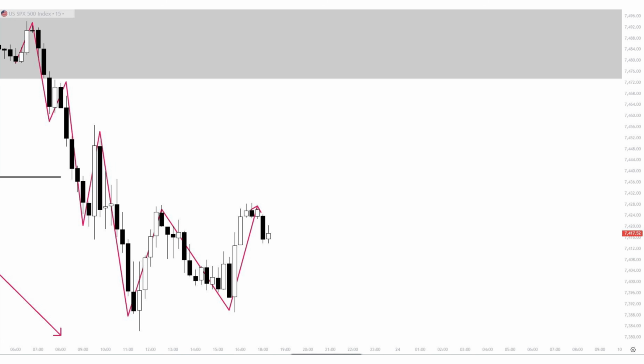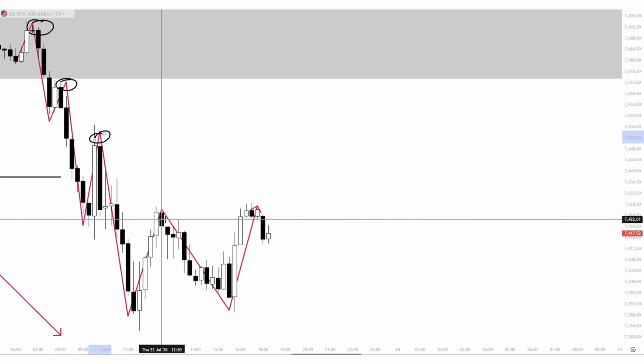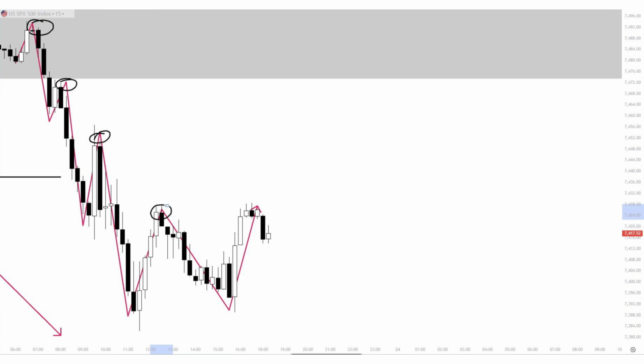and visible to notice. For example, we can now easily see that the swing highs were constantly lower than the last highs, so we're having lower high swing points. And also we can easily see that the swing lows were as well constantly lower than the last lows, so we're having lower low swing points.